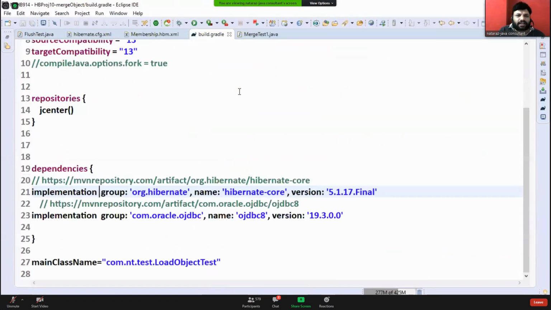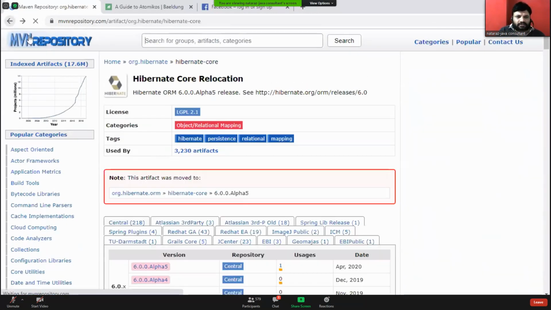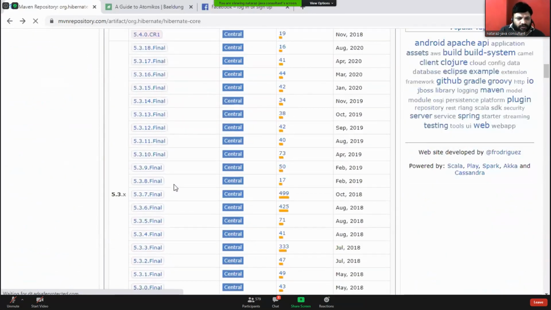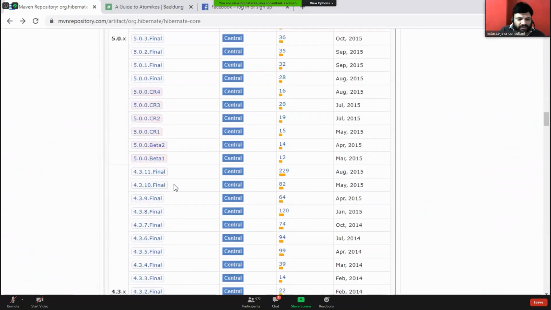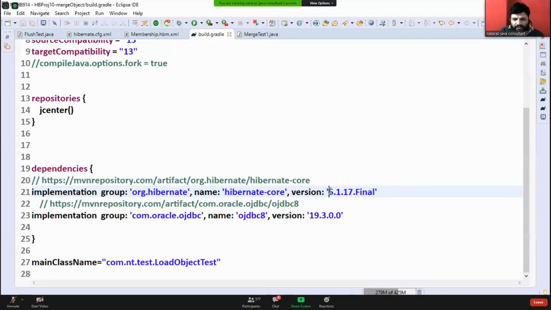I'll move directly to the 4.x version to prove this statement. Which version is there? I think 4.3.2 is there, or 4.3 is also there. 4.3.4, any version in 4.3.